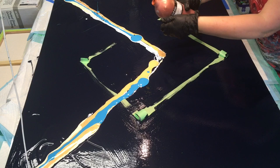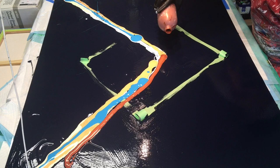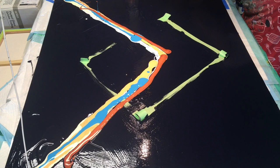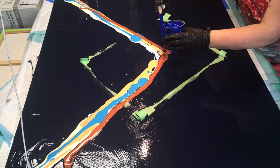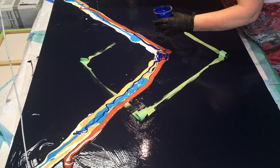Here is the gorgeous metallic bronze, or I think it's metallic. I'm not sure if it's metallic bronze or copper. They're very similar anyway, but because that's a metallic, it will give it a nice sparkle in there. Even though I do intend, when I come to varnish coat it, to put in a bit of the dragonfly glaze in my varnish to give it a sparkle. That is the cool blue that I'm adding there now. Hopefully all these colours are going to gel together nicely.